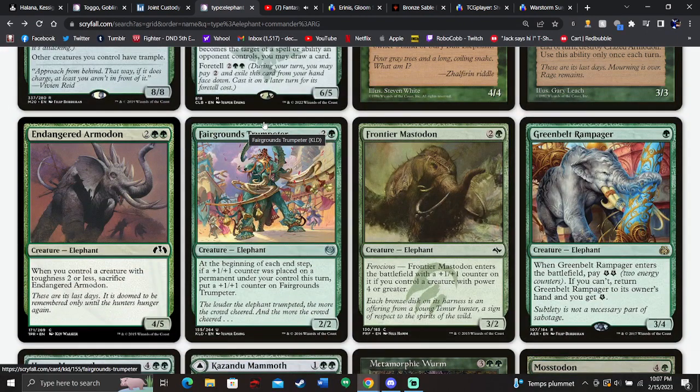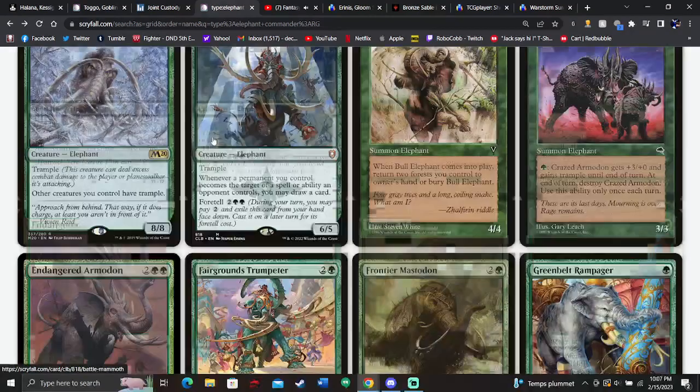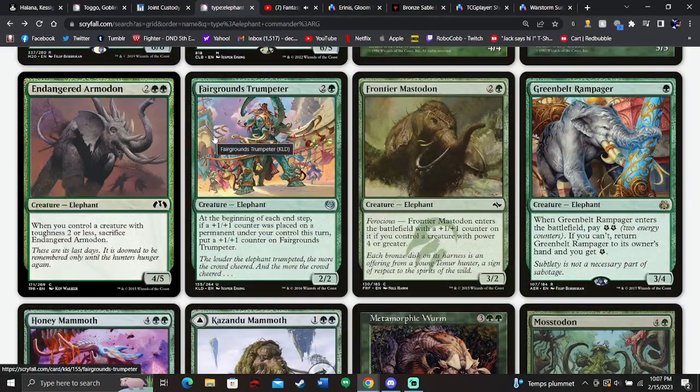Alright, I'm going back to searching for creatures with Death Touch, because there's too many other things that also do Death Touch. Creature... No, we don't want that. With Death Touch, there we go. Sort that by mana value. Alright, there's battlefield, pay 2 energy. If you can't, return it to its owner's hand.